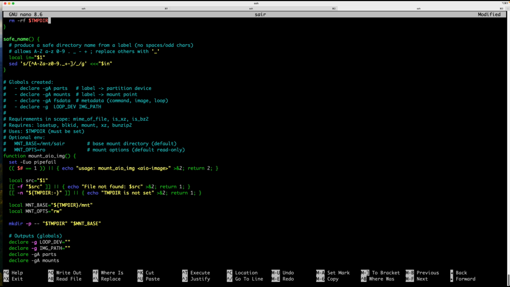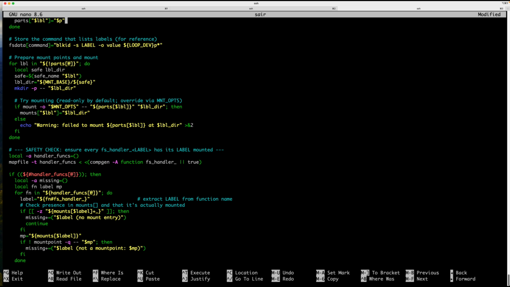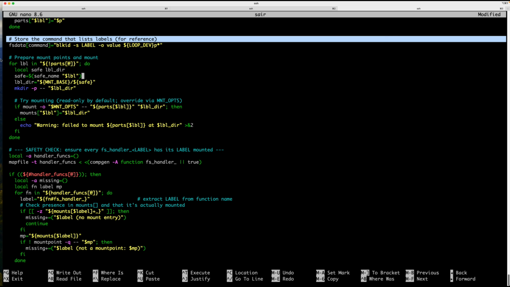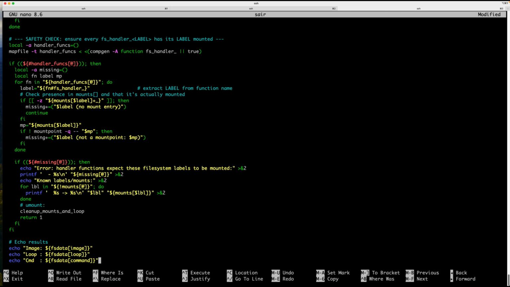So I explained what had happened to ChatGPT, told it what I wanted, and it expanded the function to include a safety check. So in my mind, I thought there'd be 5 lines. However, here we go. So it's load. It opens up the AIO installer up here somewhere. Creates an array. It mounts the file systems in the image. Makes an array which can be referred to later by the handler functions. And the array just contains the file system name and the mount point. That's it. But again, some of them weren't being mounted. I don't know why. So I said, create a safety check. So here it's created a safety check.